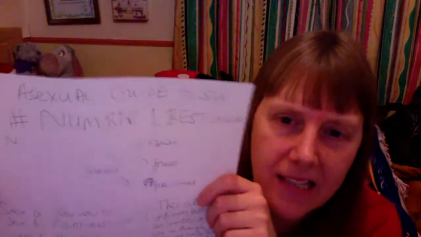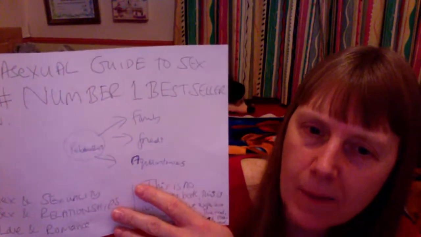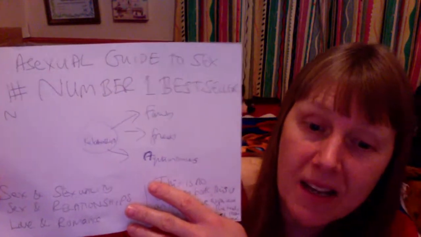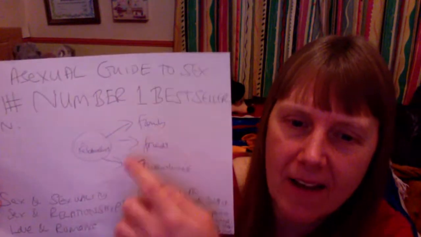So like I said, you do a creative splurge, so you put in the middle your title of book, so Fibromyalgia Self-Help Handbook, and then I would do all the headings off there, like a spider diagram. I'm doing a spider diagram for my Asexual Guide to Sex book, but you would do something like that in the middle, and then basically I want Asexual Guide to Sex being the number one bestseller. That's what I was writing. But you do this spider diagram here, and then write the different offshoots of it.